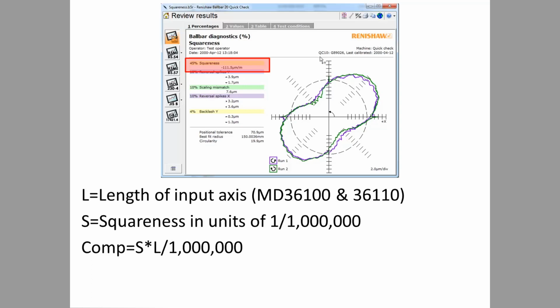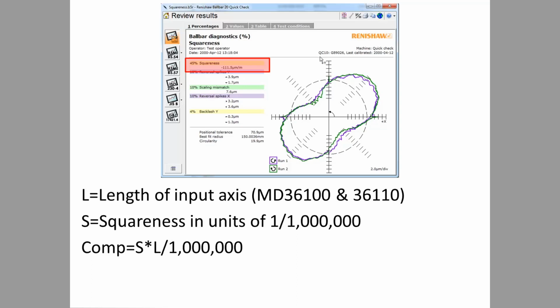We're going to talk about using CEC comp, cross-axis comp, to use two axes to correct for a squareness problem. Now, the above screenshot showing 110 micron per meter squareness error comes from Renishaw's ball bar software. This is one of the sample files they include, so this isn't a real machine, but it's perfectly representative of a real machine. The nice thing is that the value of 110 micron per meter showing there is actually unitless. It doesn't have a unit in intrametric. The units are 1 per a million.